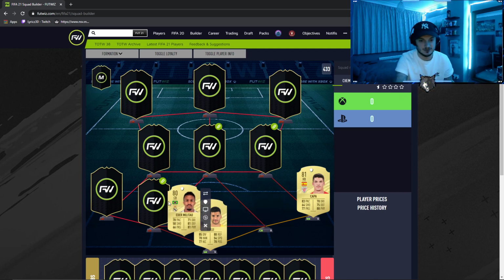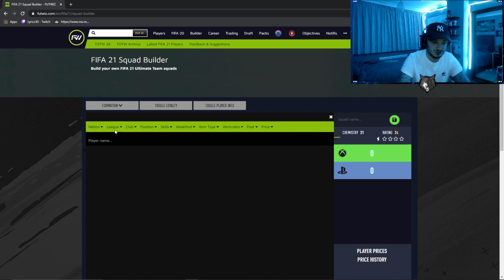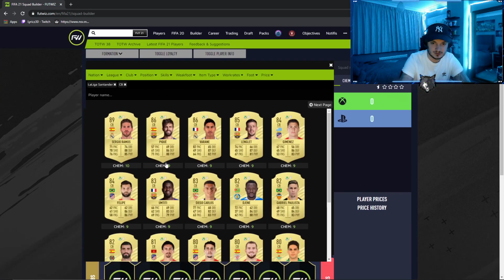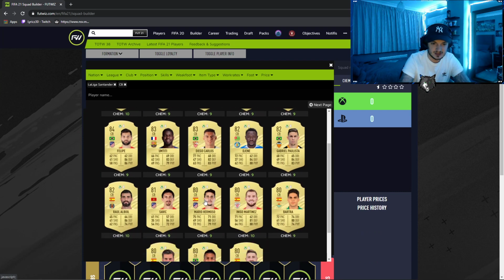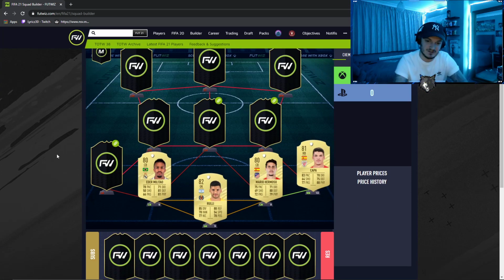But Eder Militao's in. I'm going to put him left centre back, actually. Absolute beast of a card. If he plays anything like his FIFA 20 card, you're on to an absolute winner. And then partnering him is, I can't remember what his name is, but I know which one it is. Which one is it? Yeah, here we are. Hermoso, that's it. Hermoso, 75 pace, 71 dribbling.